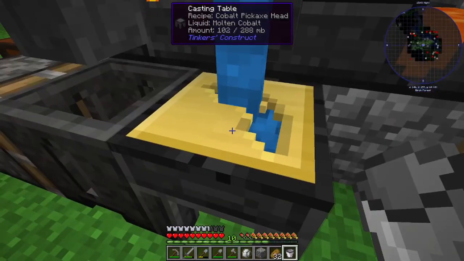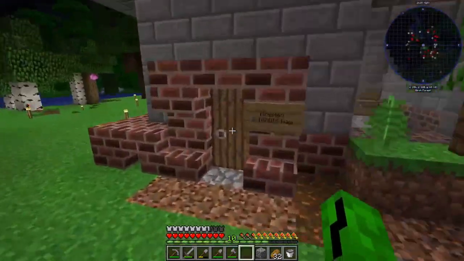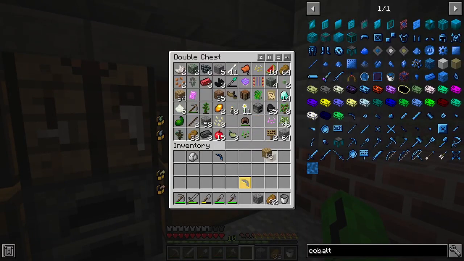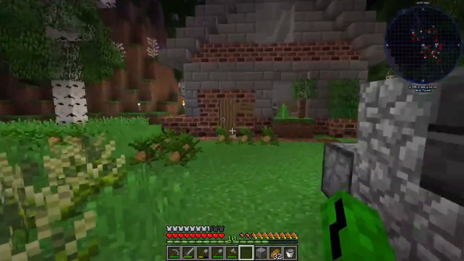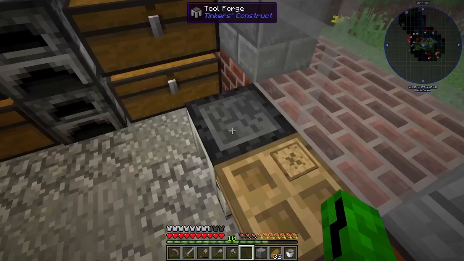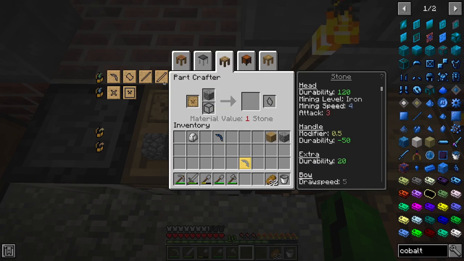Anyway, pickaxe. So now I need a tool rod and a tool binding, which I'm going to make out of the most basic materials ever, wood and cobblestone. Now, am I going to make my own tinker setup? No. I'm going to steal Nathan's. Part crafter. Here we go. I need tool binding.